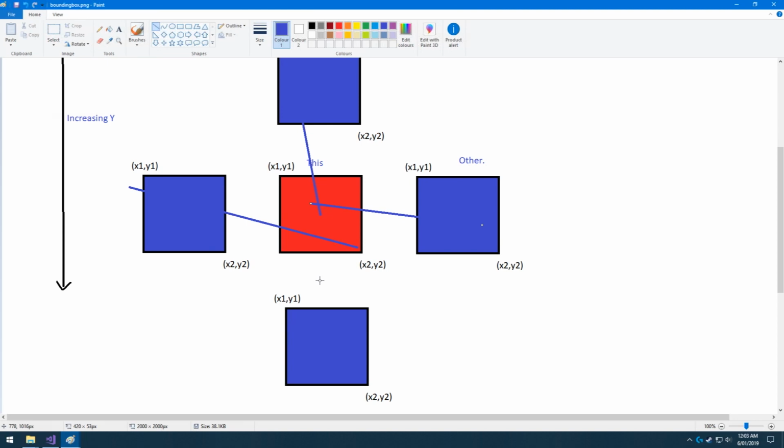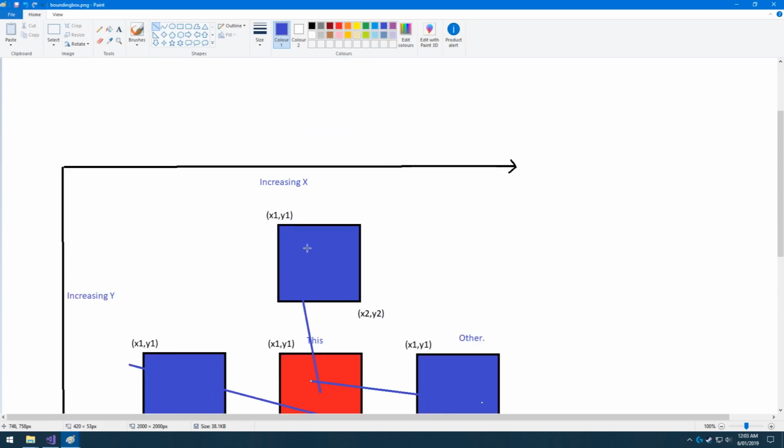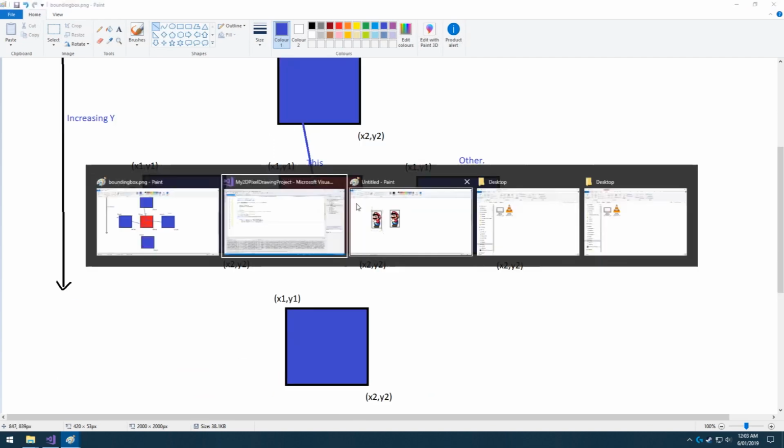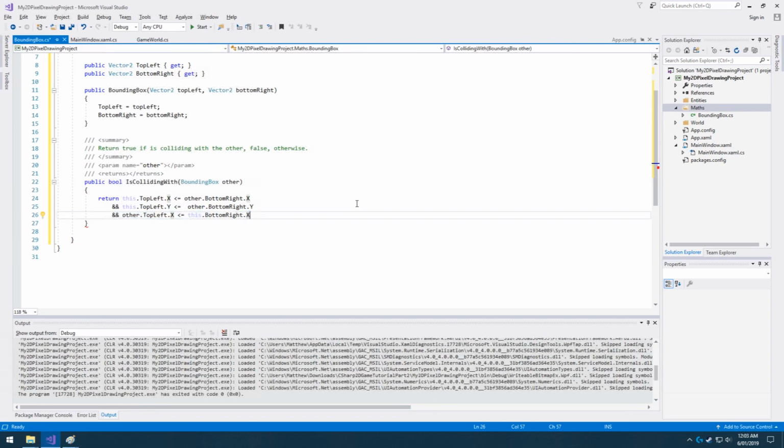This bottom case here is the same as the top case, except this and other are flipped around. So that means that we can just do the same as this one, except other dot top left dot y is less than or equal to this dot bottom right dot y.